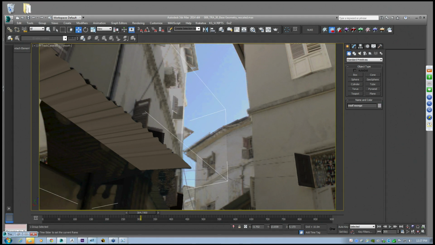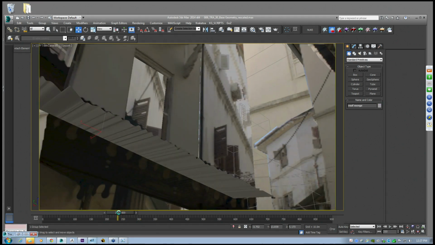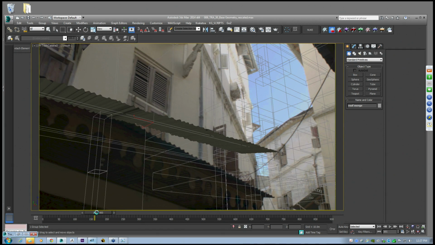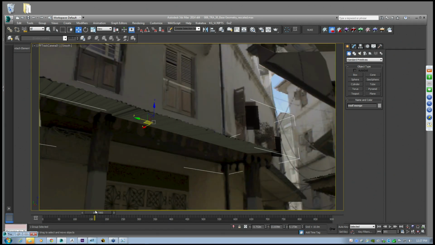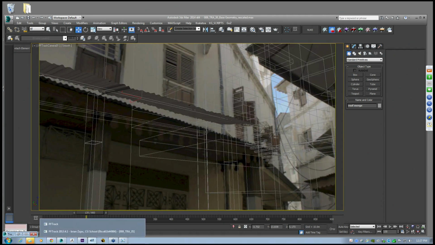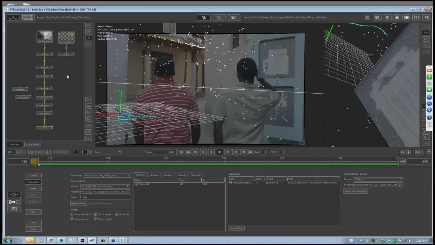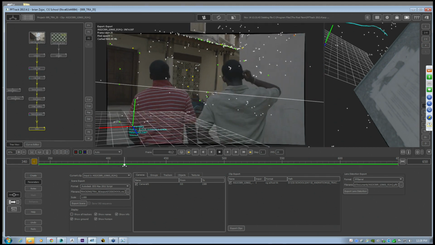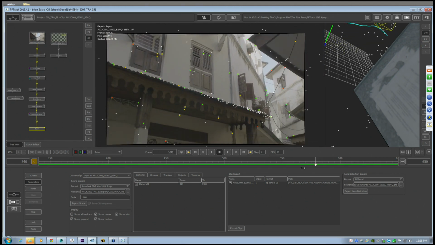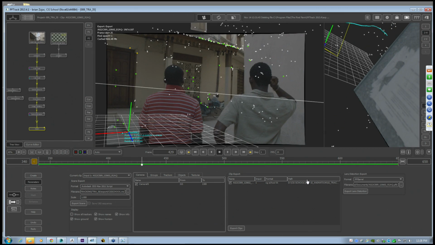And it's quite good that we went through some of the troubleshooting issues, because you might come up with some of those again yourself in the scene. So again, if you were recreating this yourself, you'd want to spend a bit more time on the user tracks, cleaning up the auto tracks, and making sure that your solve was really good, and then making sure that you're exporting your clip to the right frame range.